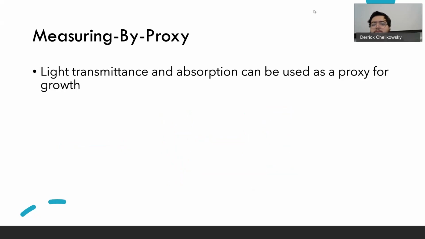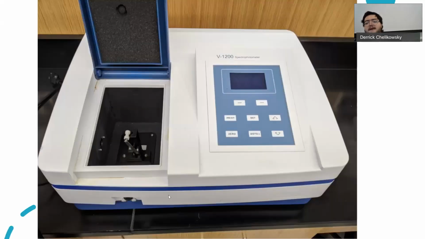Now, these are our specs. These are the VWR V1200 spectrophotometer. As you can see, there is a little corrosion on the edges. These are our third year using them. But compared to what I worked with for my master's thesis, these are fine. Oh, these are nice. You plug them in, turn them on, and they're good to go.